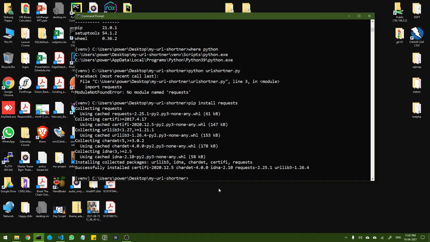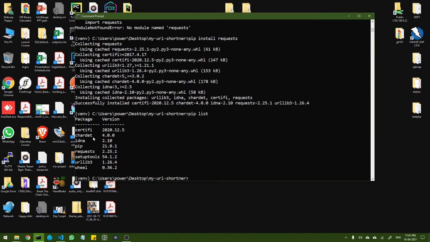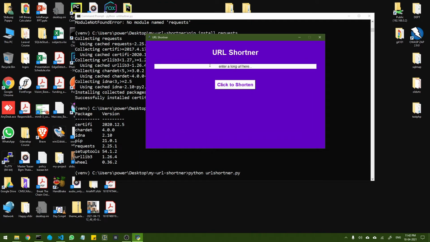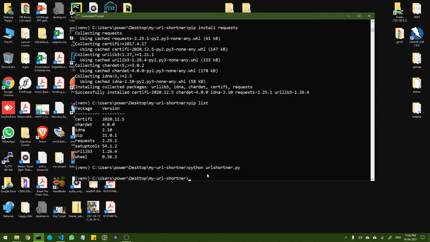That will install requests. So let's do pip list now and see if it is installed, and you can see there is this library requests, and along with that a few other libraries which requests depends on. So that also is installed, and this is your final pip list. Okay, so now let's try to run our code and see if it works. If I run this, you will see it works perfectly. That means our software is now working. Now we are ready to convert it into an exe.